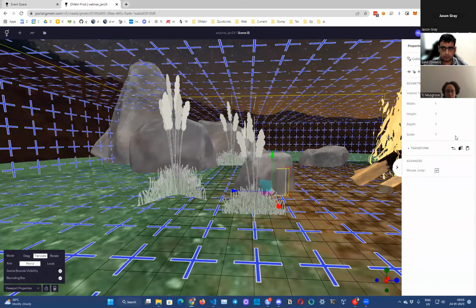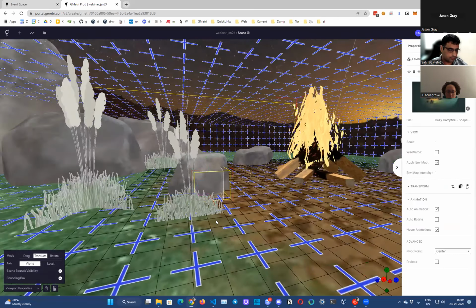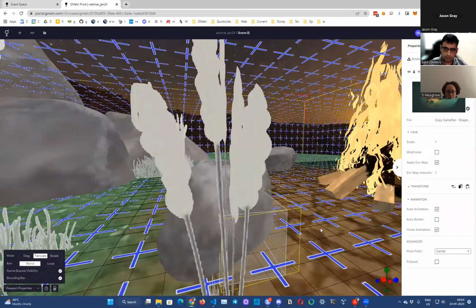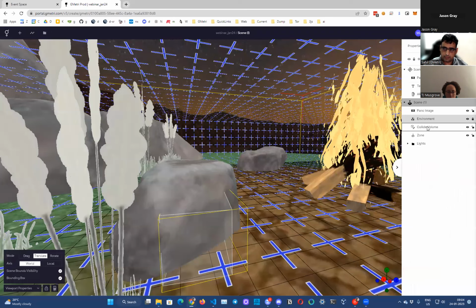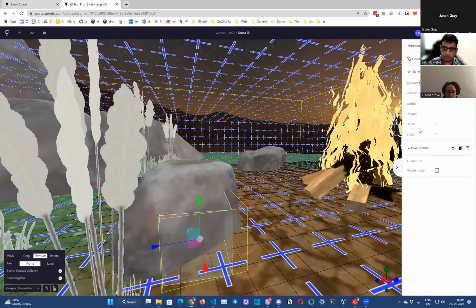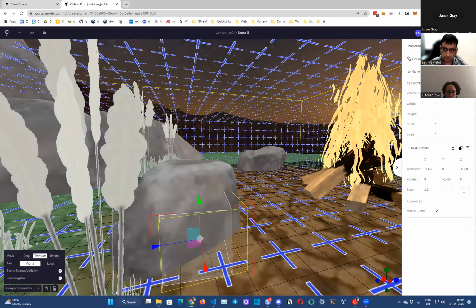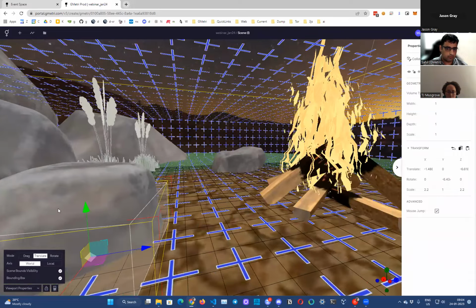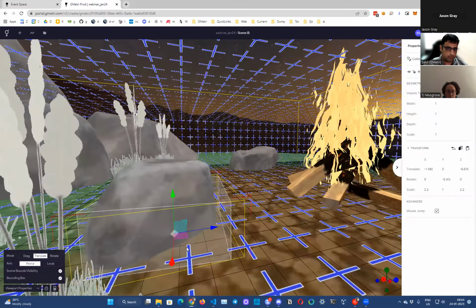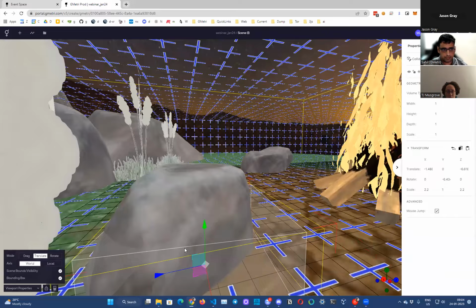You can control the shape of the cube by changing its X, Y, and Z scale, right? So we want to extend it on the X axis. So I'm going to maybe make this 2.2, right? So yeah, it's a bit extended now. Maybe even on the Z axis. We need to select the collider volume and transform it. So now this particular cube, no one can walk through. So when you try to walk through the stone, the engine will stop you.